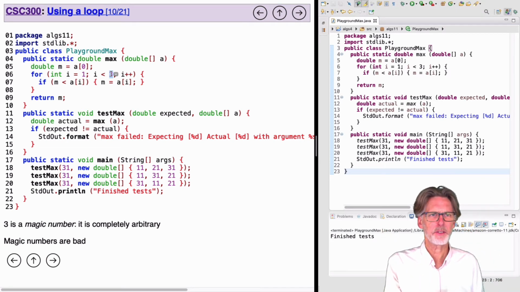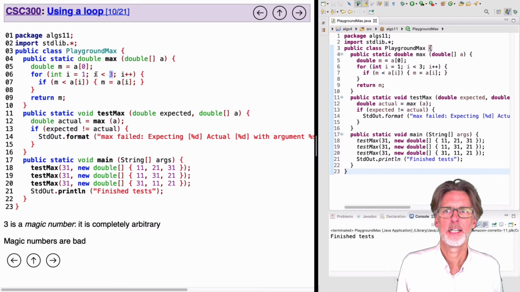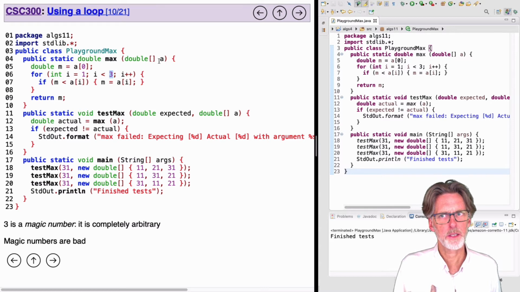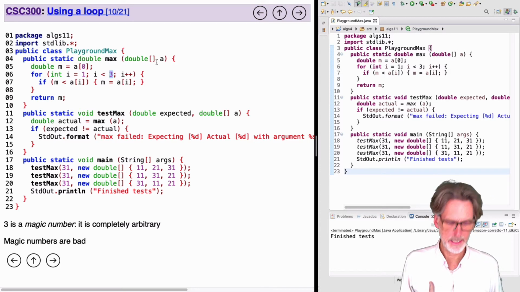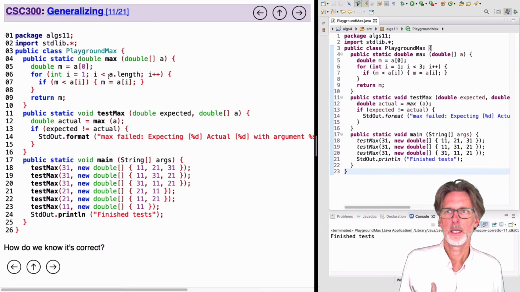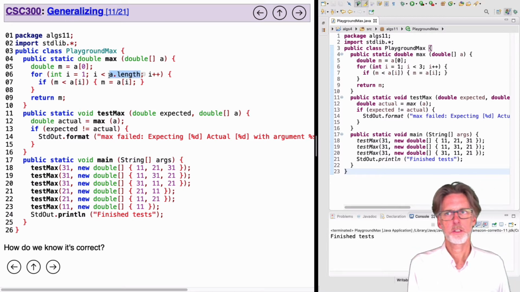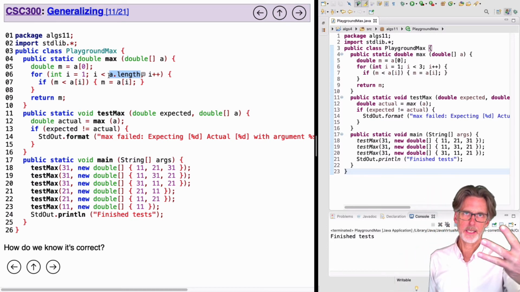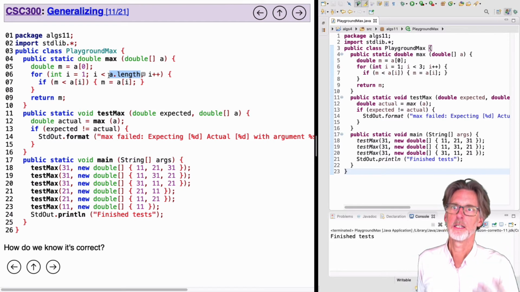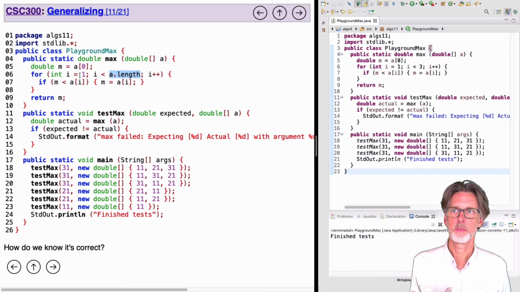Why are we only dealing with arrays of size 3? That does seem fairly arbitrary. So what we can do instead is work with an array of any length. We can do that by using the length field of the array classes in Java. Each array has a length associated with it, and so we can just use that length as our bound. Note that if we have an array with 3 elements, the length will be 3, and the indices for those elements will be 0, 1, and 2.